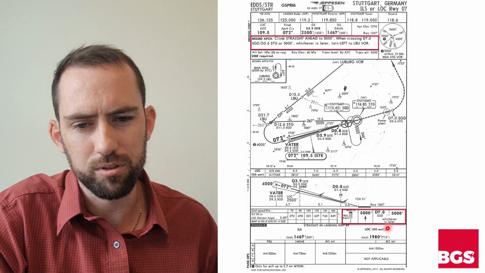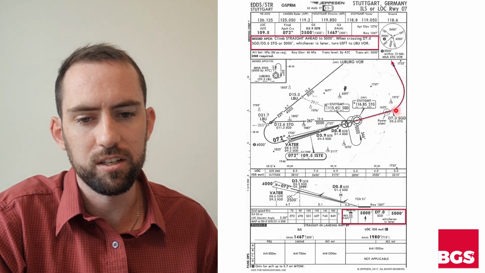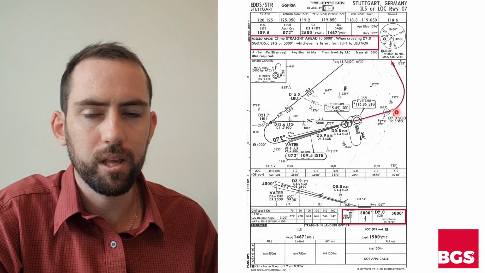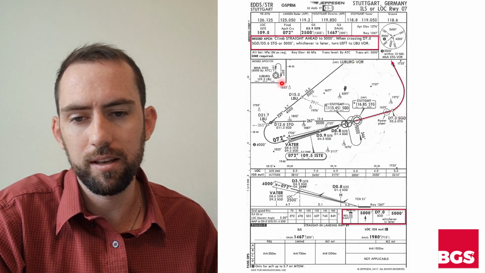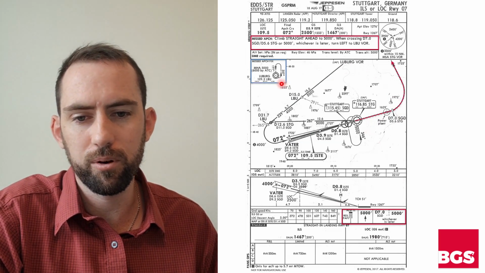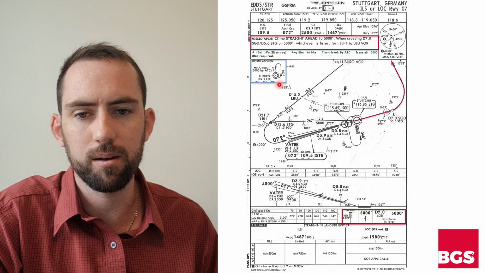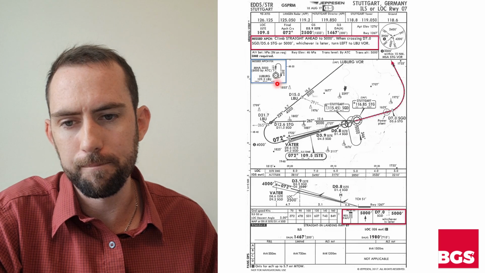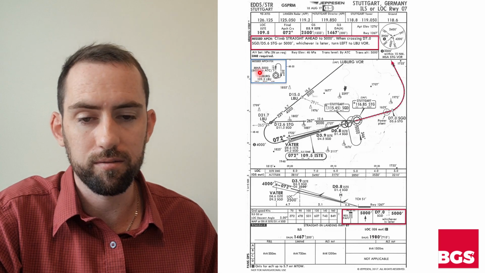And you can see that actual procedure is depicted on the chart here as a dashed line. There's the point 7.0 SGD before you start a left turn. And that will take you up to LBU, which would be the VOR that we started from, and it's depicted over here on the left hand side. So if we were going up to LBU, our next steps are probably going to be based on what air traffic control tells us, but it's assumed that you would probably take up a hold at LBU, and you've got a minimum holding altitude depicted here as 5,000 feet.